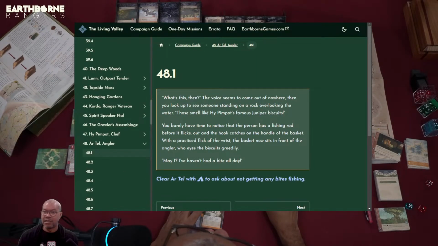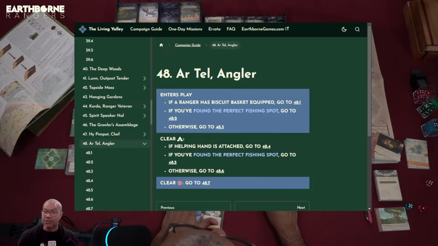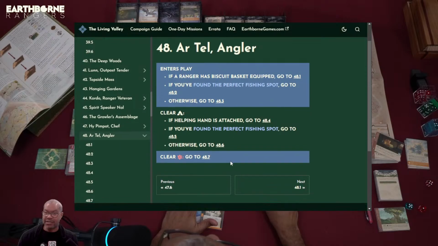Biscuit. All right, so it says when I clear him, go to 48. All right, so if a ranger has a biscuit equipped, we already did that. Clear. If helping hand is attached, it isn't. If you found the perfect fishing spot, we didn't. Otherwise, go to 48.6.